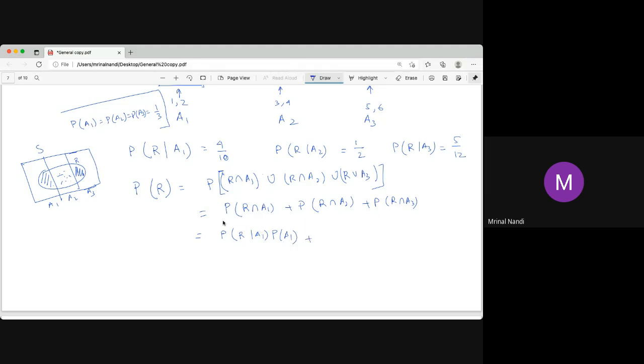Remember, all these P notations are not the same. This next conditional P is different, but we are using the same notation. Otherwise everything will be a mess. If I use different notation for different things, you have to be very careful about this. Sometimes we use the same notation for different purposes, like the same name for different students or different persons, or the same word for different meanings in English or in Bengali. But you have to be very careful about this.